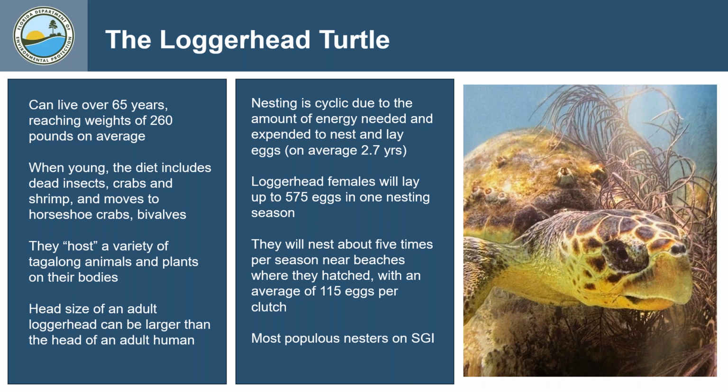Juvenile loggerheads sometimes get mixed up in the long lines set to catch ocean fish, and adults feed near areas that are trawled for shrimp, which makes it easier for them to get caught up in a shrimper's net. But laws are changing, and they're creating new ways to make sure that if turtles do get caught up in nets, they're easily released. Since 2015, we've had 3,041 loggerhead nests on the island, and Florida this year had 110,122 loggerhead nests.